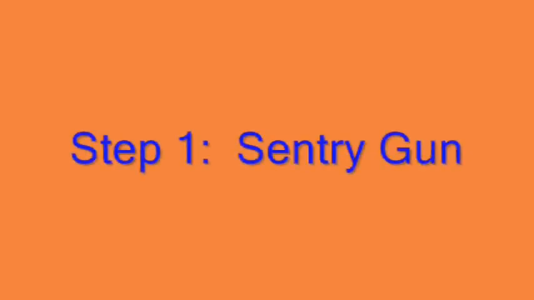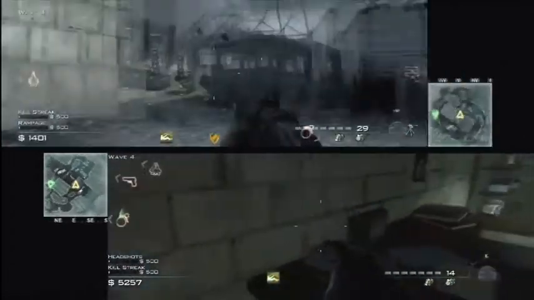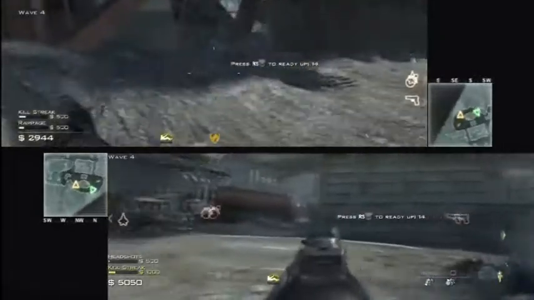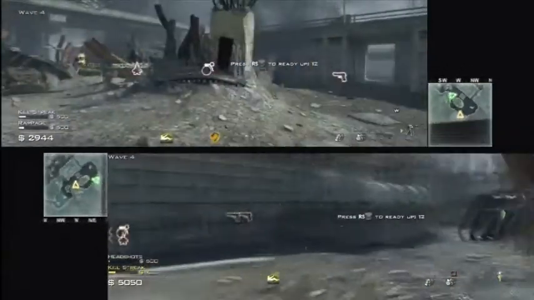Step one, first thing that you should worry about buying: sentry gun. Sentry gun, sentry gun. This thing is awesome. It kills lots of things, and you don't have to. And by God, that's the American way to go. So we're going to buy one of those right off the bat.